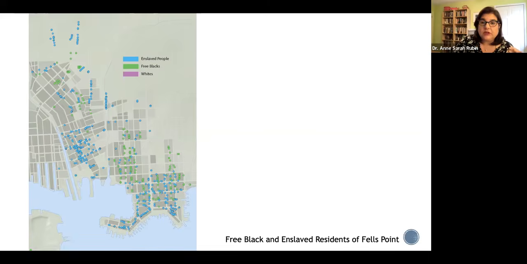However, there's a Baltimore City tax list from 1818. Actually, there's also one from 1813 that two women at the Baltimore City Archives transcribed and published, which we purchased with their permission, that actually lists enslaved people by name under the headings of their enslavers.